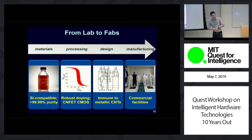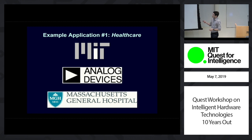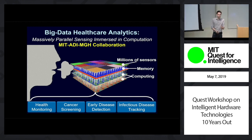Let me give you two quick examples of how carbon nanotubes can have an impact in the not-so-distant future. The first is a very close collaboration here at MIT with our friends at Lincoln Laboratory and clinicians over at MGH in the healthcare space. The goal is: why don't we take a system that has millions or billions of gas sensors, and instead of sensing alcohol or wine or beer or vodka — and distinguishing between a Coors versus a Stella — we apply it to disease?